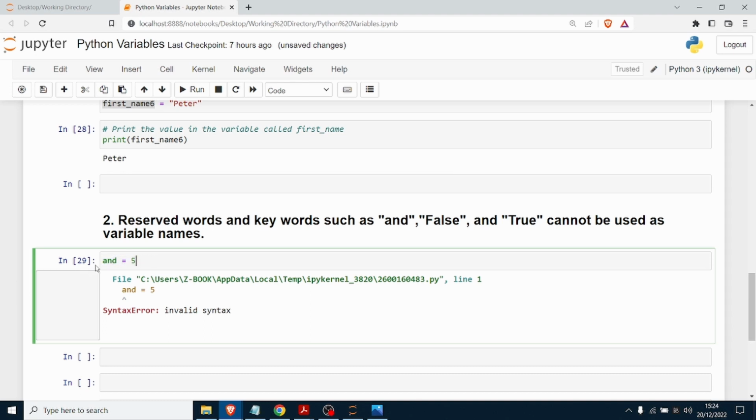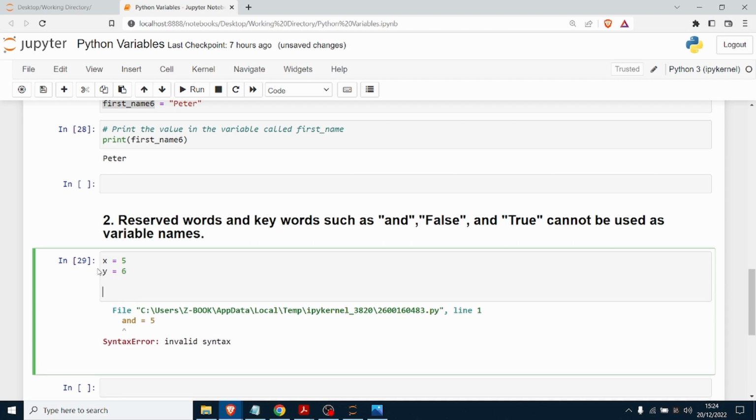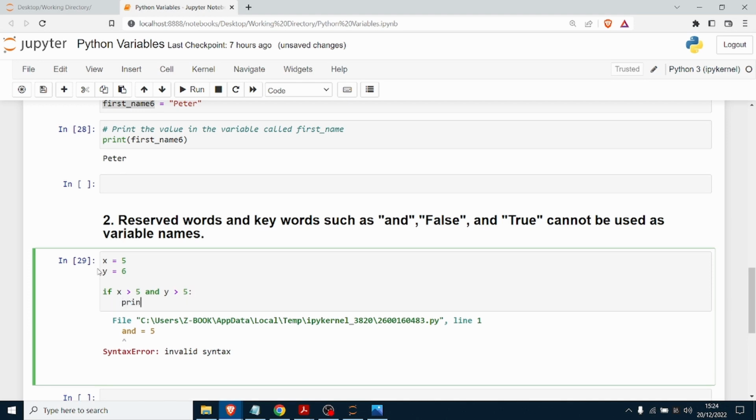So, for example, this one is used to see maybe x, you can say a variable x equals 5, and then y equals 6. So you can say if x is greater than 5 and y is greater than 5, print both.